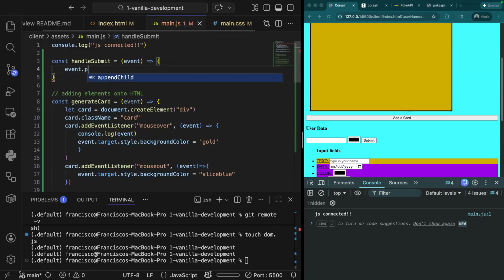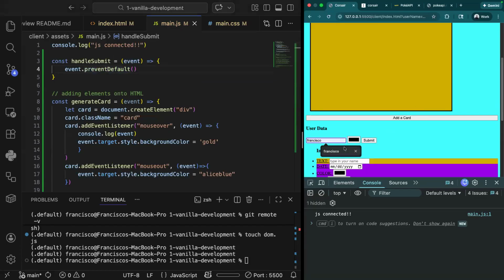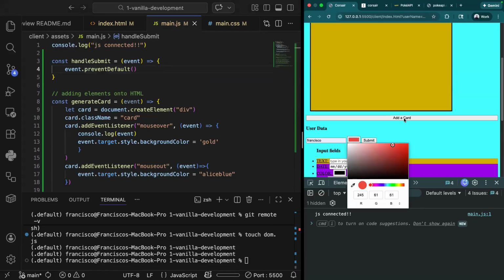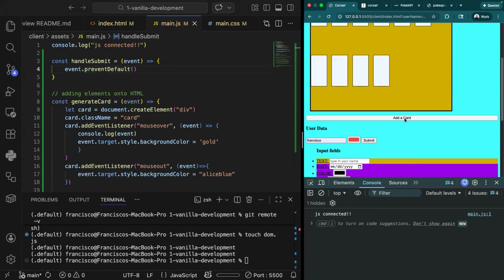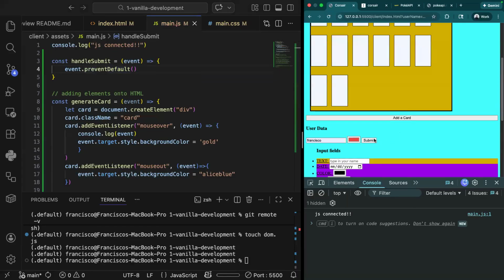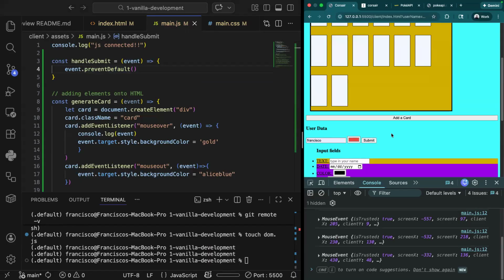I can do event.preventDefault. And now when I do Francisco and I put in a color, and let's say I add some cards for perspective, when I click on submit, notice my application isn't refreshing. It's not re-rendering, right? Everything still works.